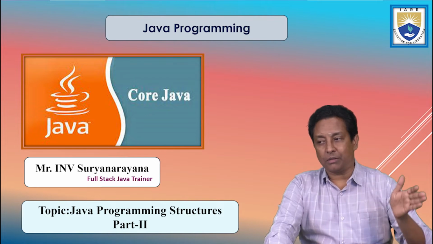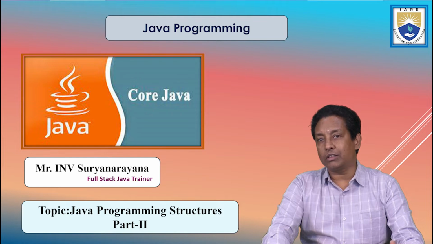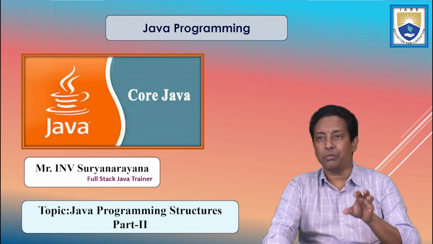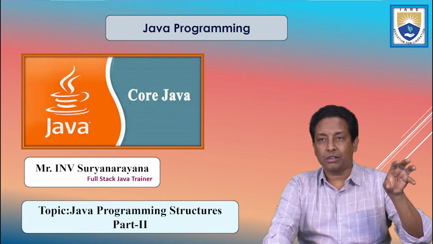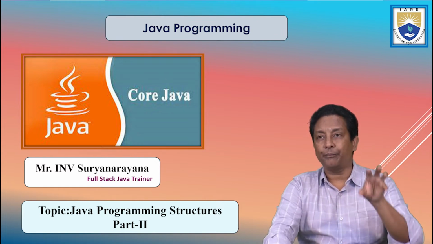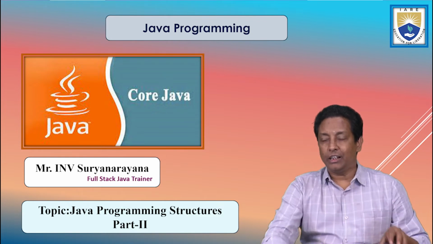So that is how the first part is completed. Coming to the second part, we are going to discuss the class, variable, constructor and method. Declaration of class, variable, constructor and method, their syntaxes, and how to declare each of them. Which access specifier and which modifier we can apply on a class, and on a variable, constructor and method. That we will see in this portion.